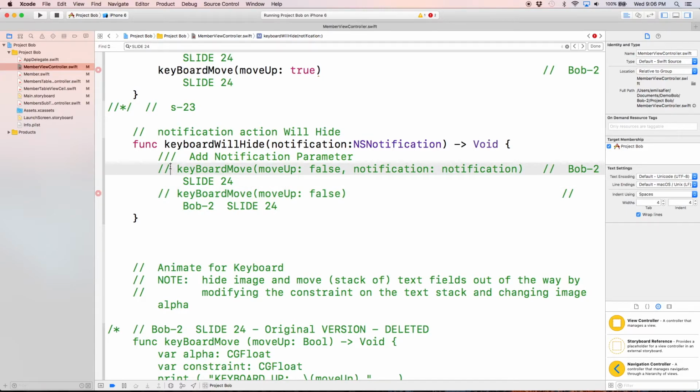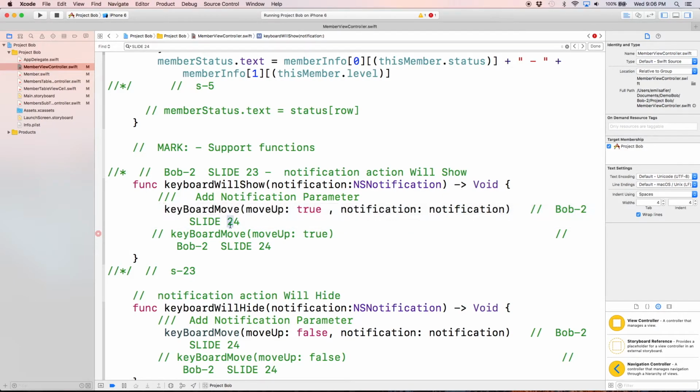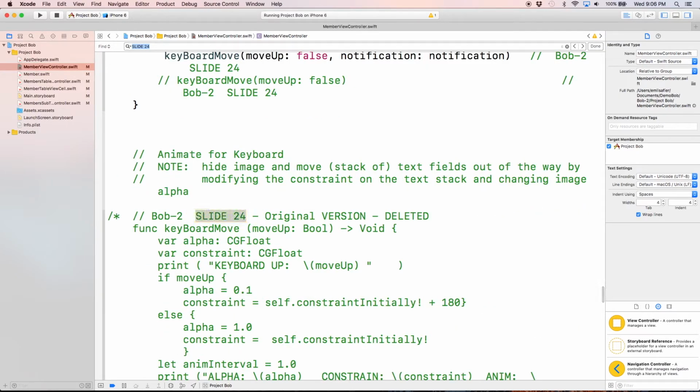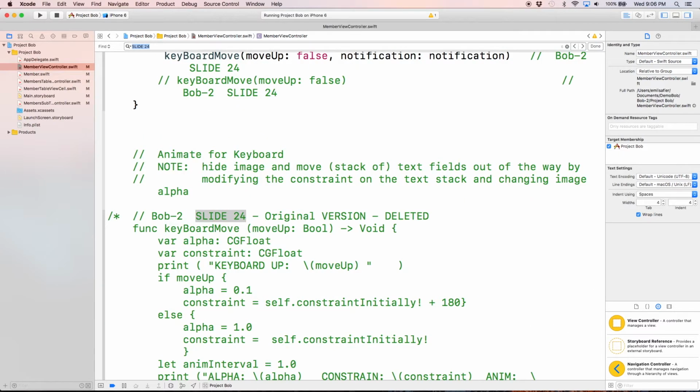So we'll use this one, and that should make it healthy. And we can't use this one, and we'll use this one in its place. And let me make sure I got all the 24s. I think I got them all. Okay. So let's go take a look at that.